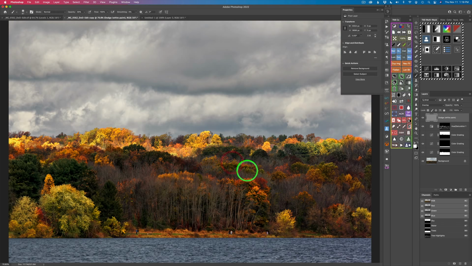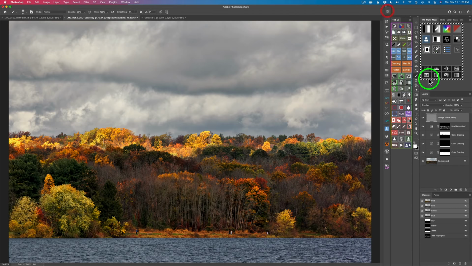Okay, and you can go over things again and keep applying extra paint, and it'll lighten each time you do it. Okay, let me close this properties panel. Let's take a look. Here is the before. This is before dodging. And here is after. But isn't that nice the way that light just really zings and makes those trees just really come to life? Again, here's the before, and here is the after. This is the magic of editing.